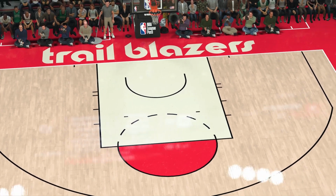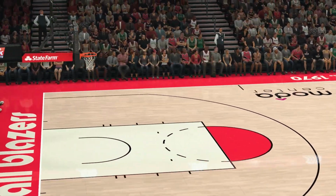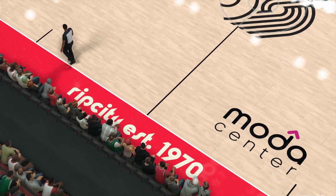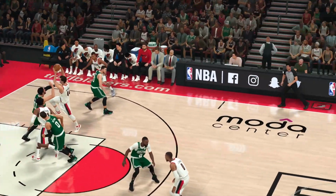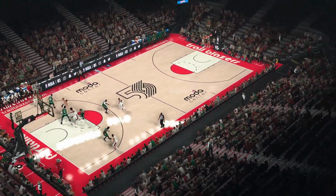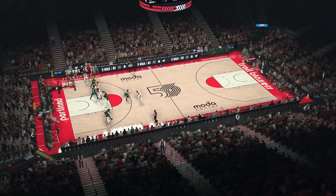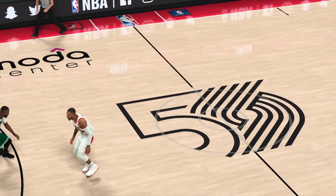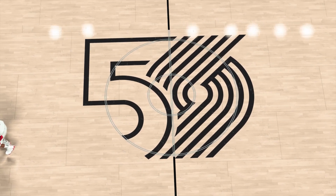The red pops out. The white that's in the paint, it's like this thing that nobody uses anymore, so it looks really nice. I wish they would have switched up the color of the wood on the court and the wood in the middle of the 3-point line. There's not too much going on in this court, but they have the classic text on the baseline saying the Trail Blazers in Portland. It looks really nice, really simple, but yet at the same time really clean. Throwback. I love the logo in the middle, it's the best thing about this. It's a 5, and then instead of a 0, it has the Blazers logo, and that looks super clean.